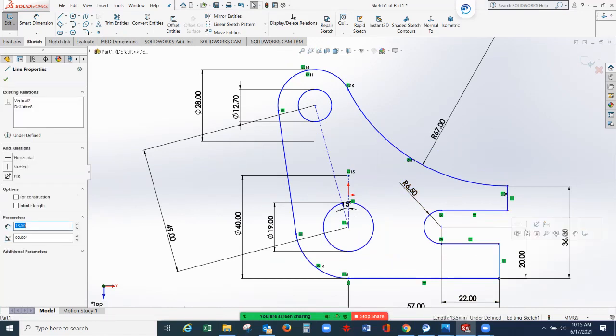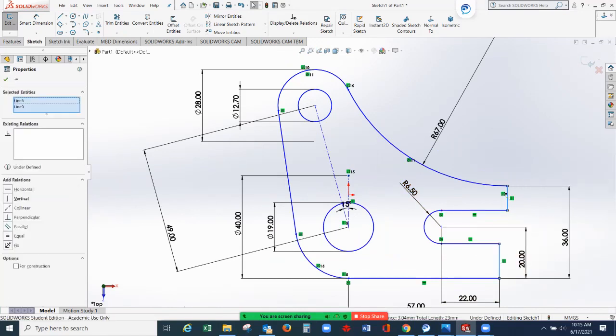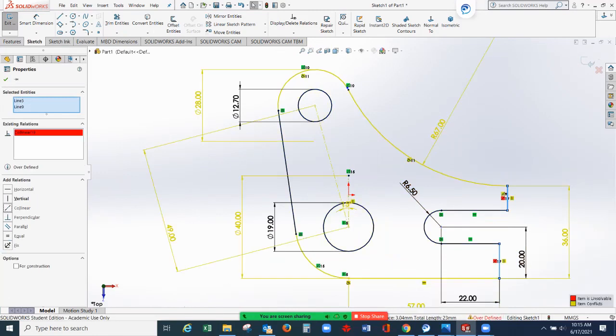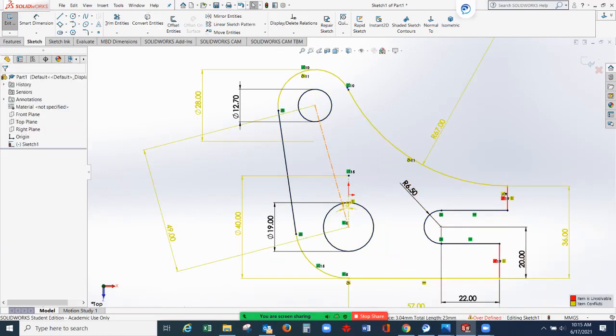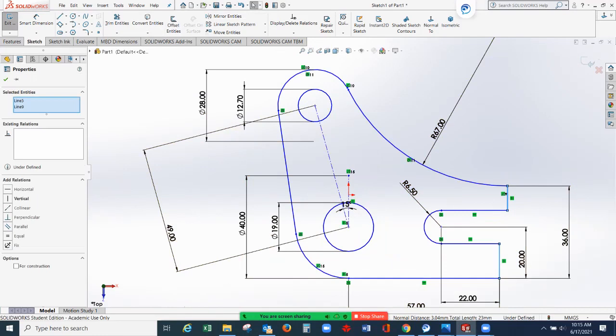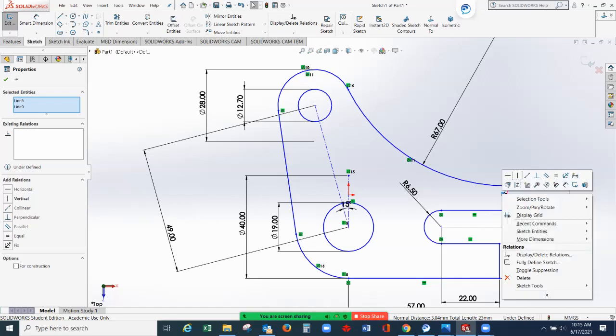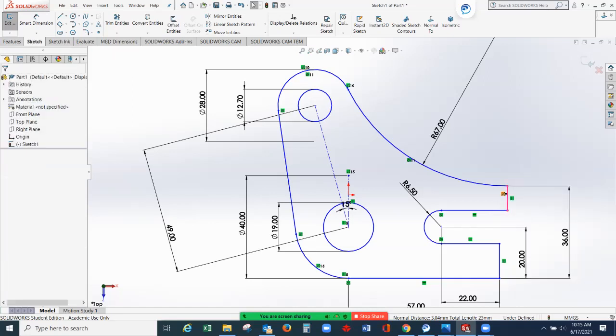This line. Press the control key on the keyboard, then make it collinear. If there is some error, then we can delete some of the relation here.